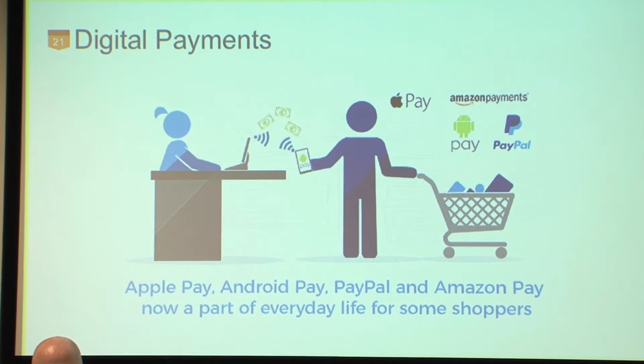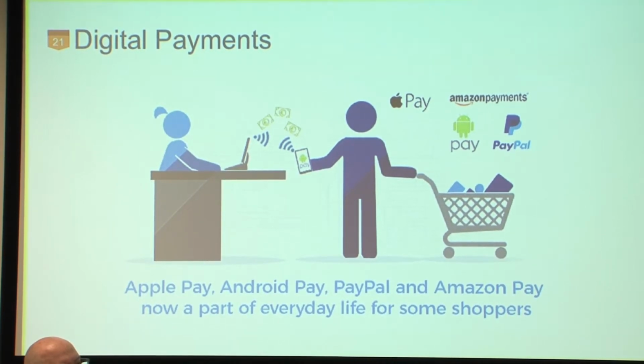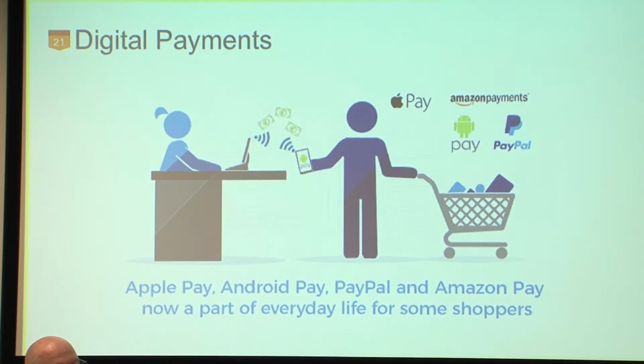Different digital payment methods. It's even more important now that you have multiple ways that people pay. I had an e-commerce store 5 years ago that sold Hawaiian shirts, and I did a test with just PayPal as a payment method, and then I did a test with Visa just by itself, credit card processing, and then I did a combination of the two, and the combination worked way better. Having PayPal only, some people don't like it. I don't have an issue with it, but some people do. So having multiple ways that a person can make a payment is very important now.